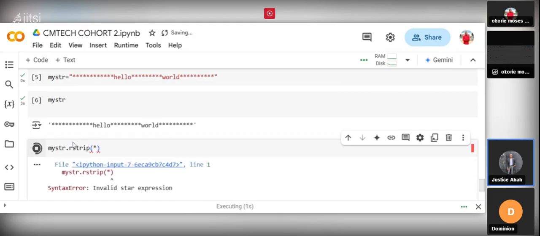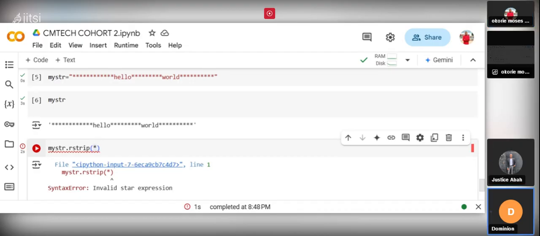There's something missing. You almost got it, but there's something missing. Just look at the code very well. Okay, I think the number of stars, right? No, just look at it very well. Did you see this asterisk stand on its own? It's not even representing a string. So what will I do to make it look like a string?